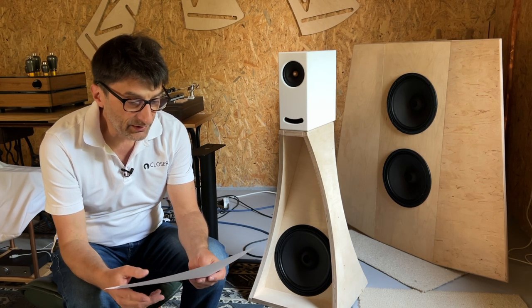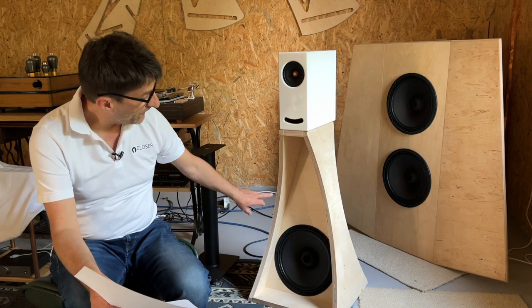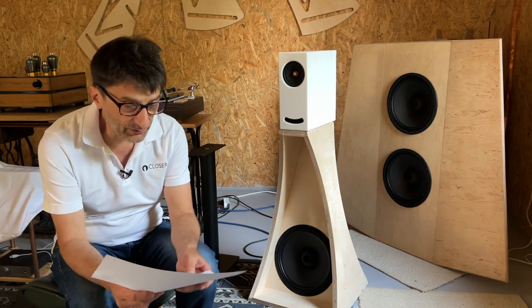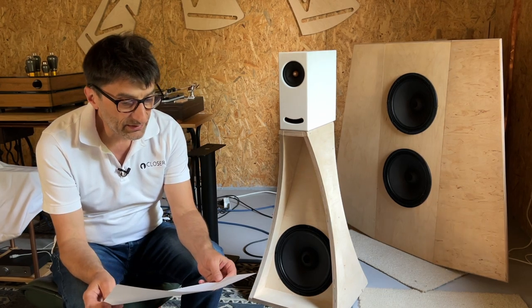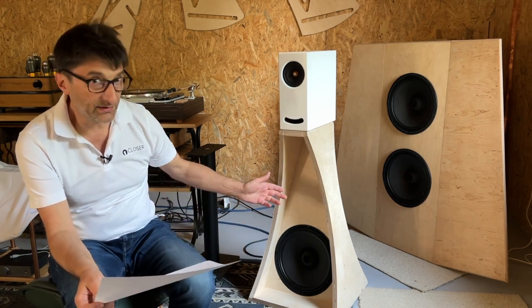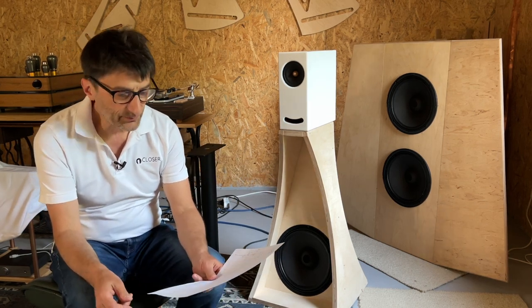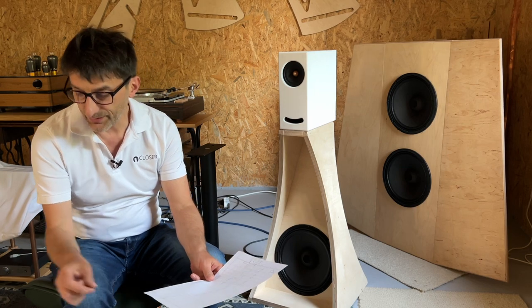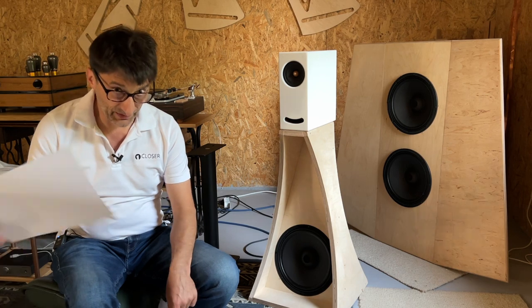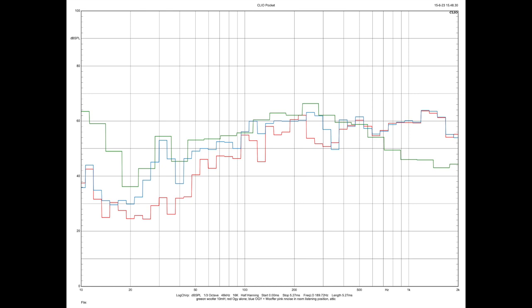So you can see, of course, that the smallest open baffle gives the least amount of BASS. It's just a comparison of how it's behaving versus the big one, but still it gives quite a nice result as an extension to OGYs.